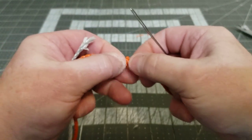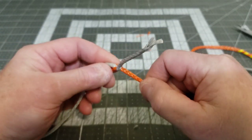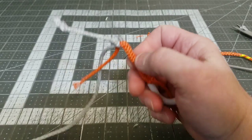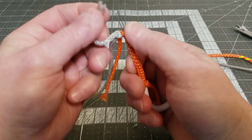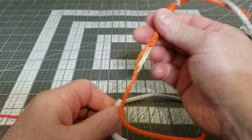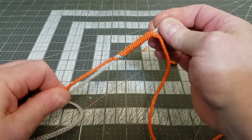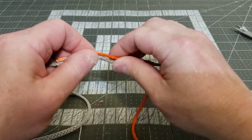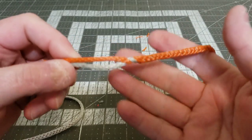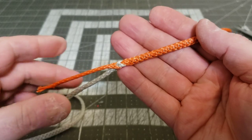So let's go ahead and bury this gray piece. We're just entering the orange braid and going up to our little splice and grabbing the gray piece. Just pull it through until you've got it all the way through. You can give it a little tug right here to make sure you got it all in there, and then pull it along there and see. There it is. Looks kind of cool. The gray inside of the orange.